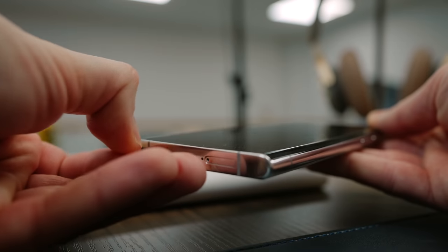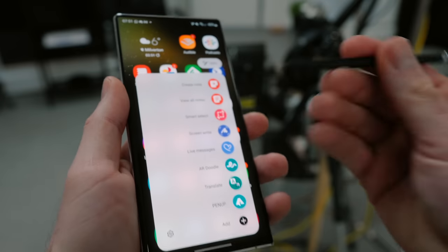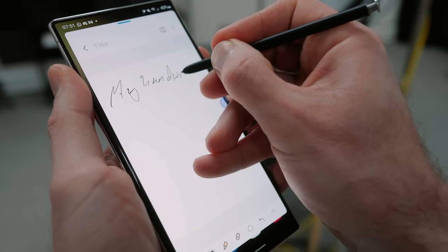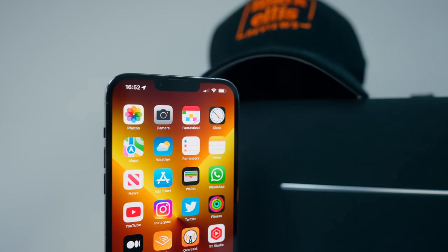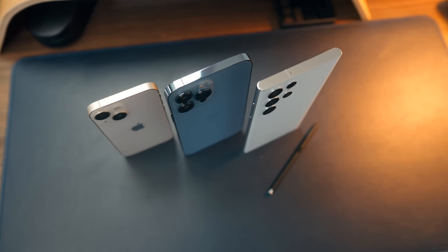I've left any mention of the S Pen until the conclusion because it feels a little bit gimmicky to me, which is a shame because one of the biggest things I always admired about the Note range was the S Pen. I thought it would be lovely to just whip it out and make quick notes or annotate an image, but I don't quite like the way you have to hold the phone in one hand and write like this — and because my handwriting is terrible it just results in awful looking notes. You can do some cool things with it, like using it as a shutter release for the camera. But I get the feeling it's going to stay in its slot more than I thought. Really, it's not a point of differentiation for me between these two phones.